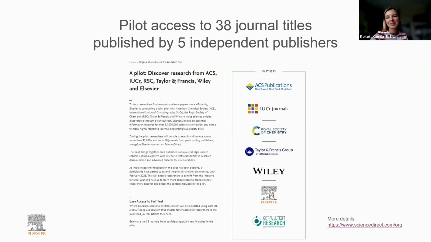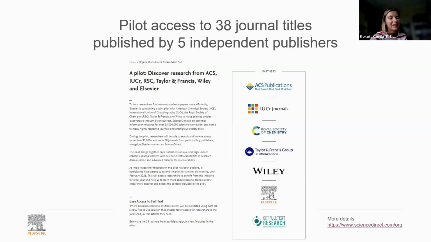At the beginning of 2022, Elsevier announced a 6-month joint pilot with 4 publishers, which are listed on the slide, but I will tell you which publishers decided to join the ScienceDirect platform.